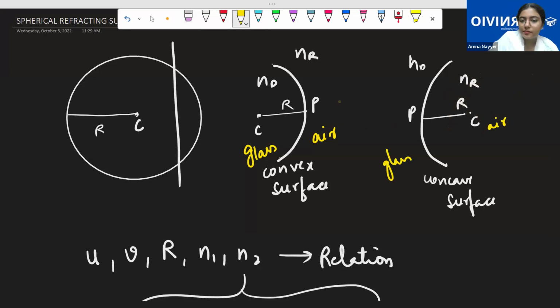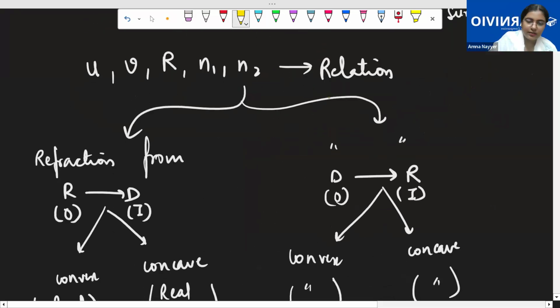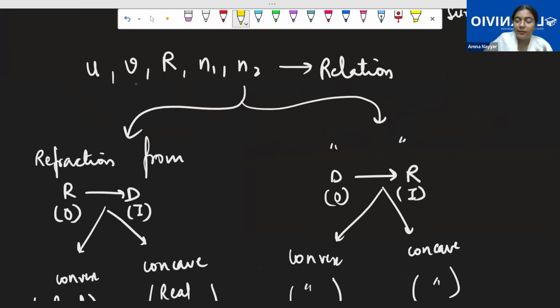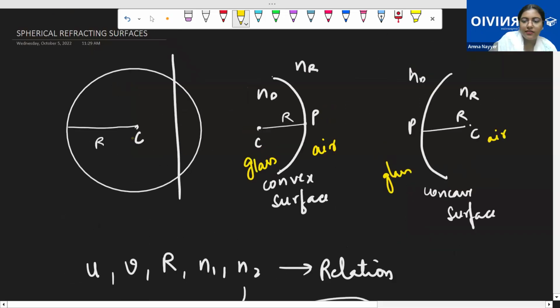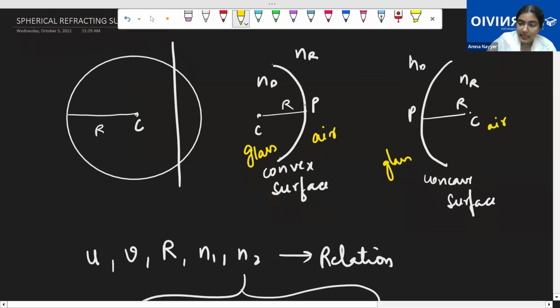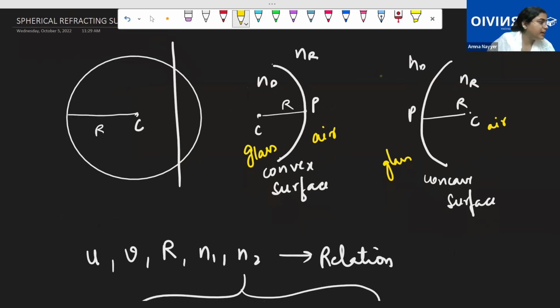Now we basically see two things here. The initial velocity, the image distance, the object distance, the radius of curvature, and both the refractive indices, of the denser and the rarer. We see a relation among that. So see, how can refraction occur even if I give you this one concave surface? It can happen if the light ray comes from the denser and goes to the rarer. It can also come from the rarer to the denser like this.